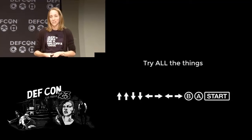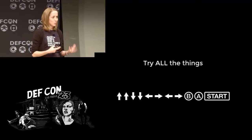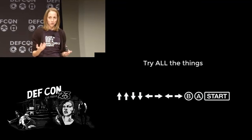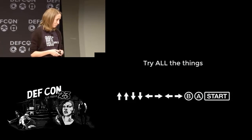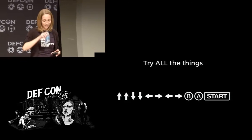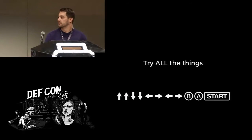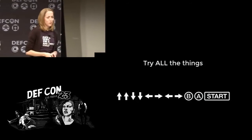We tried a lot of different things. We tried the port scans. We tried to poke some more at the different apps. We tried pushing all sorts of random buttons on top of the scope. We also quite literally tried the Konami code with the buttons, trying to get it to do something. It did nothing. But we couldn't really find a way in.